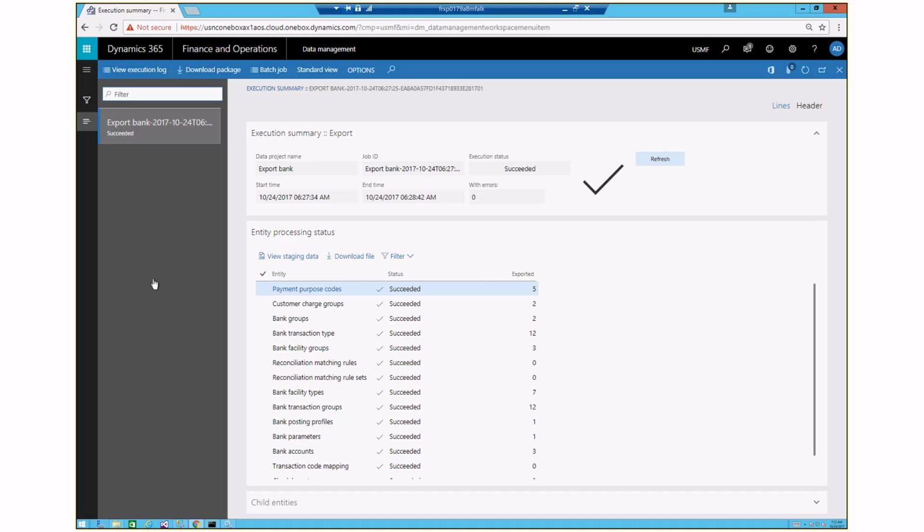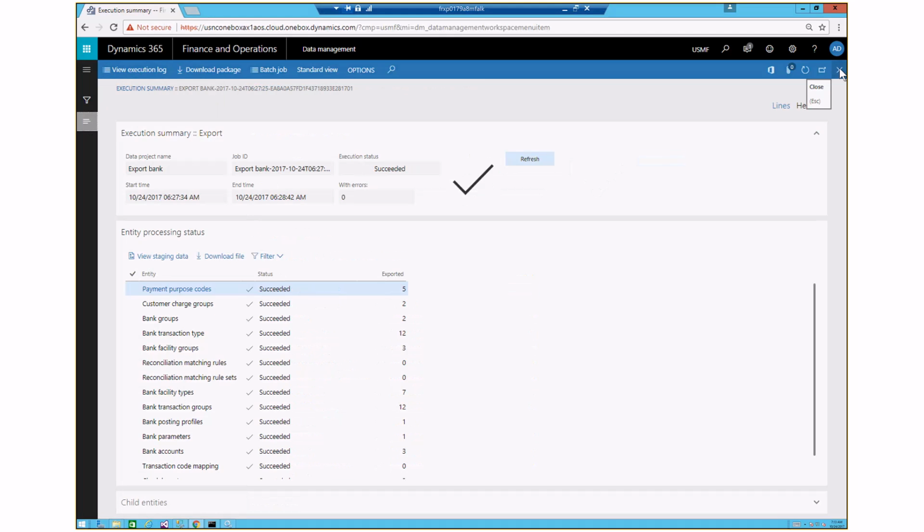So if you have 5 legal entities that you're creating, it'll show you all 5 projects over here on the left. So they're individual imports, they're individually managed, but you'll see all of them on the same form, so you can click in between them back and forth. Alrighty, so that's the workspace.